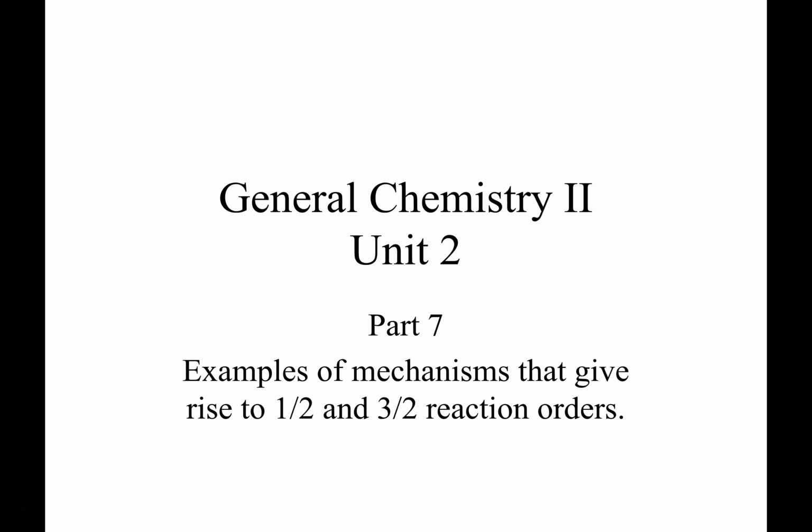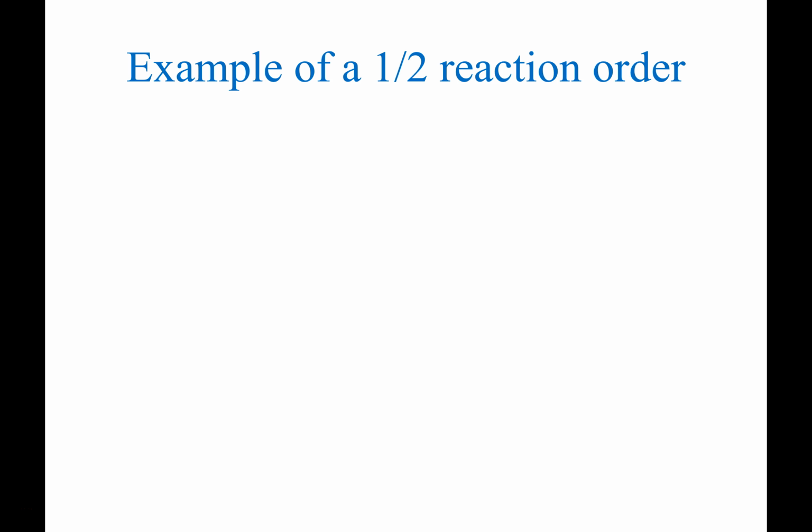So let's take a look, kind of finishing things up. Part 7. We started out this unit talking about reaction orders. And that's the dependency of the rate on the concentration of the reactants. Raise to the first order, raise to the second order, raise to the zero order. But actually, reaction orders can be negative, and reaction orders can also be fractions. And I want to talk you through what that would look like. How can you get a reaction order of 1/2 or 3/2 for your overall reaction order, considering your reaction mechanism that happens behind the scenes?